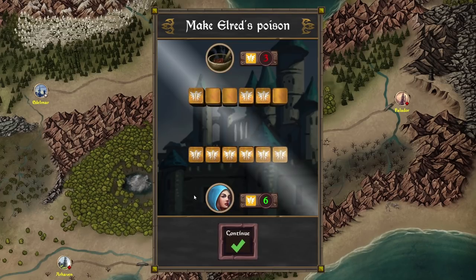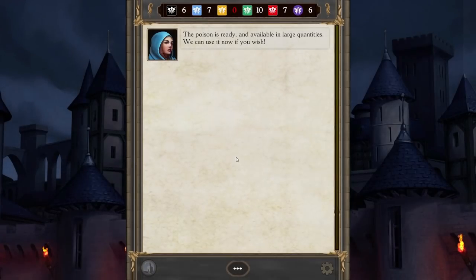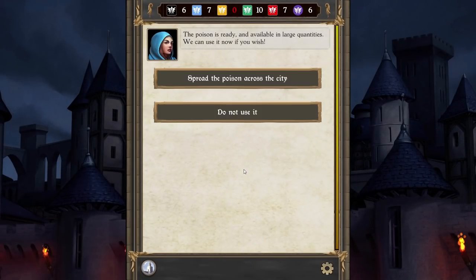And we've got, oh my goodness me. Wow. Okay, we got six out of six on our dice. They only got three. Of the six dice they rolled, only three came up with the symbol. So yes, it's a success. That is wonderful. The poison is ready and available in large quantities. We can use it now if you wish.